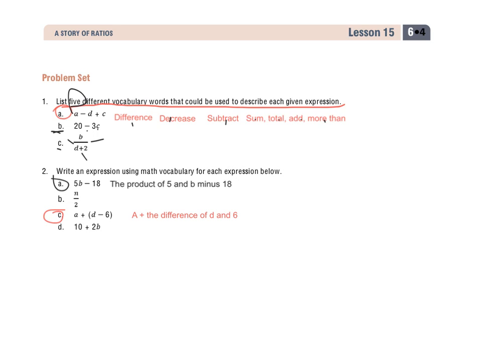I'll put A plus the difference of D and 6. And the reason why I'm putting it like this—and again, I'll see an area I want to change already. I'll take out the plus sign and put in the word plus. So A plus the difference of D and 6 because I want to make sure that I have the difference of to show that I want to do this part first, and then we can add in the A after it. I hope this helps, and good luck on your problem set.